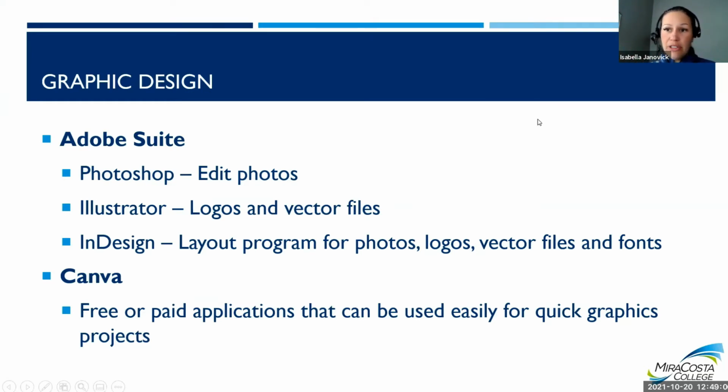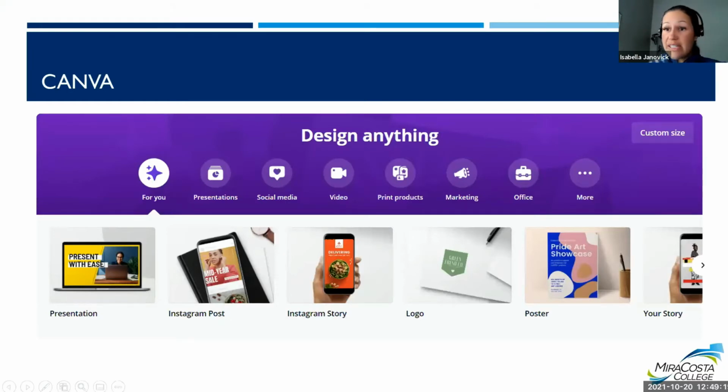Canva is a free tool. There's a paid version as well. It lets you make quick turnaround graphics, designs, logos, business cards, anything, using their already made templates. So it makes it pretty nice. You can design anything here. I use it for Facebook and Instagram posts and Facebook covers. Everything's already sized for you if it has to do with social media.